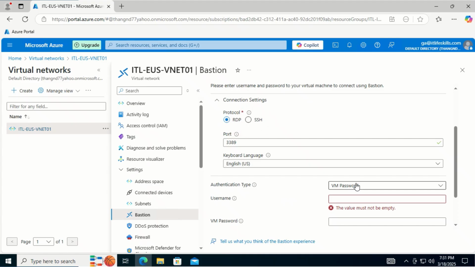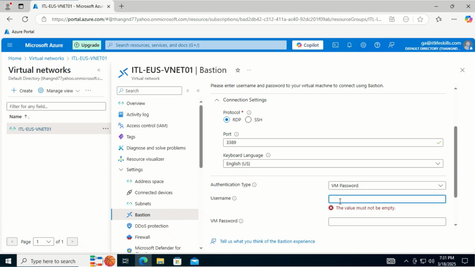In this case, it is a Windows server, so we have to select RDP protocol, and it automatically fills with the default port number for RDP, which is 3389, and we can select the keyboard language. In this case, it is English US, so it looks good.